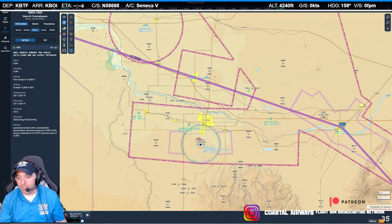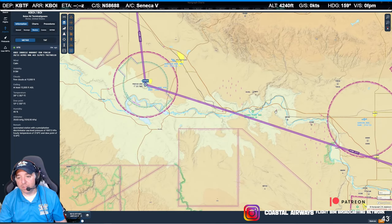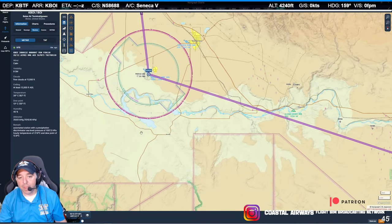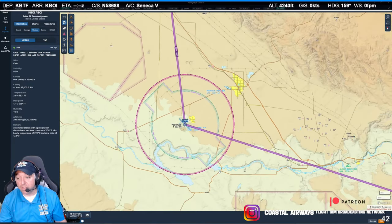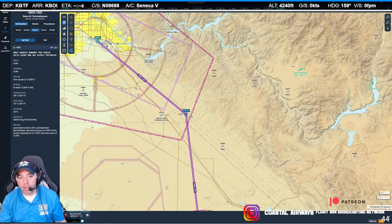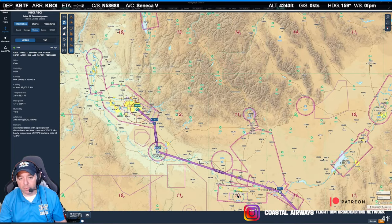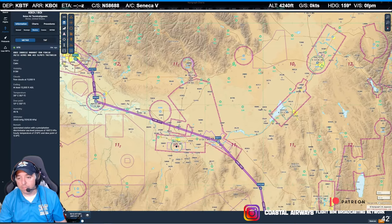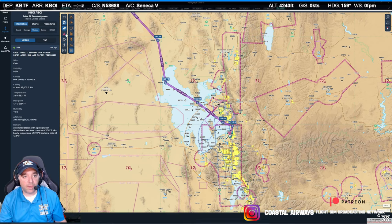We'll go to Burley, Idaho. That's going to be one of our alternates. If we need to bail out, that's where we'll bail out. We've got Twin Falls as well we could take. And then we're going to go pretty much straight across. We'll follow the Snake River here. I think this is the Snake River. Right to Boise, and Mountain Home, and then Boise is just north of that right there. So that's kind of our plan. We've got a couple of cool spots to look at. And so right now, let's go ahead and look at the weather.